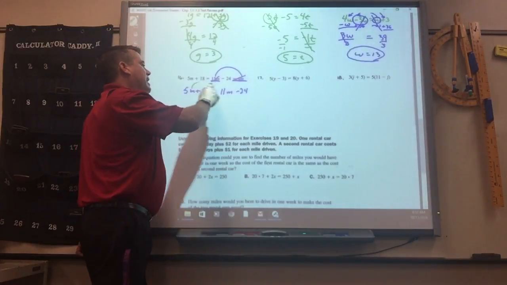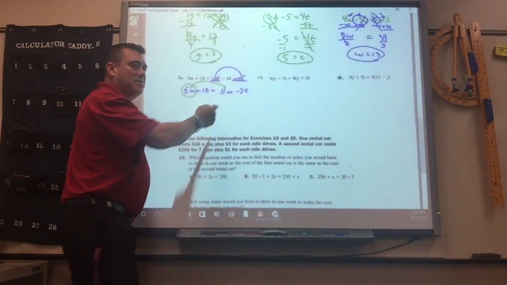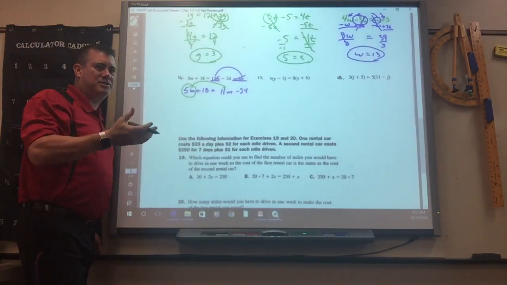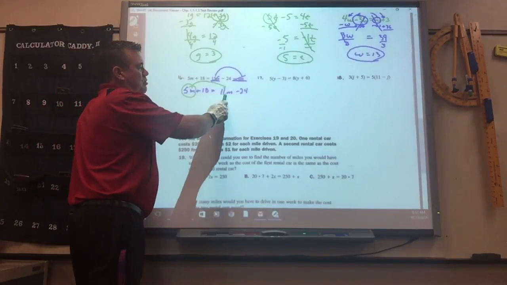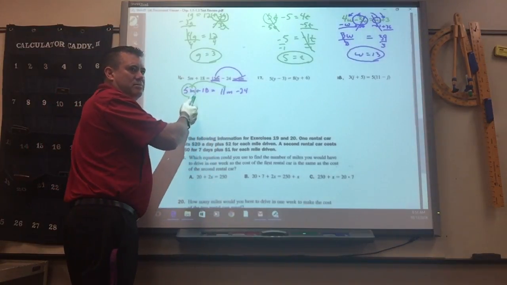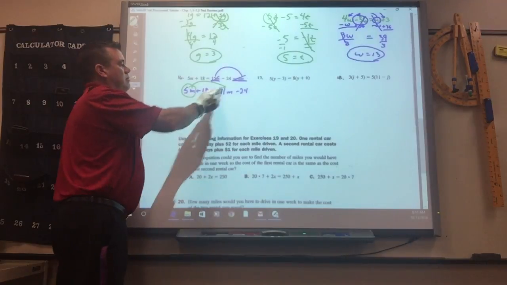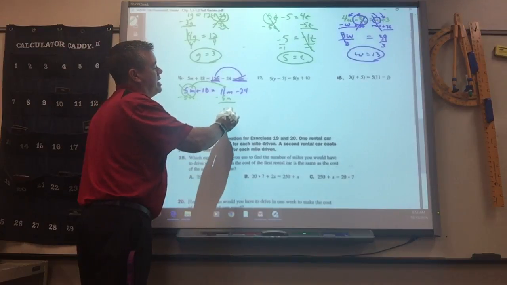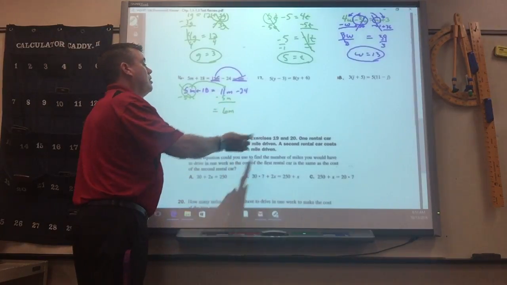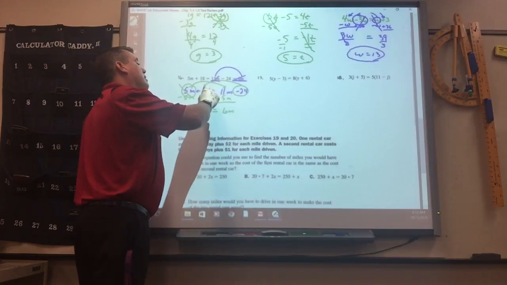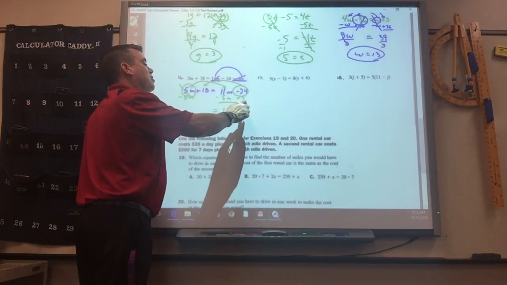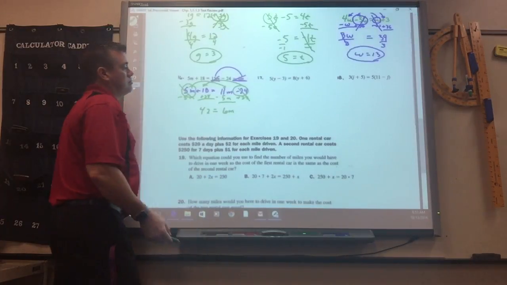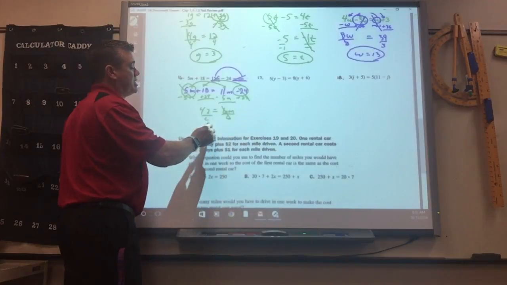So I'll get the M's together. I'm going to move this 5M over. And again, it doesn't matter which way you move it. What I usually do is I move it so my letter isn't negative. If I move this over, I'd have to subtract 11, and that would give me a negative, which is fine. But here, if I subtract 5M to get rid of it, then my letter's not negative. So that means get the non-letters to the other side. It's a minus, so add 24. And that's 42. So divide by 6 and you get 7.